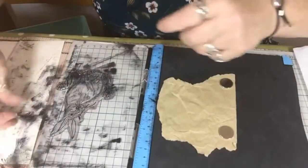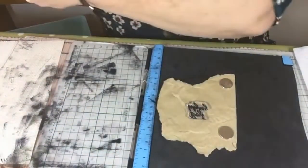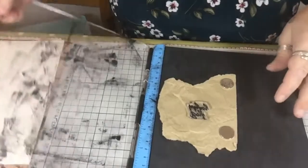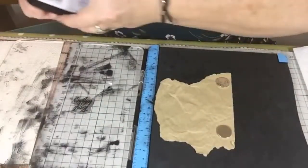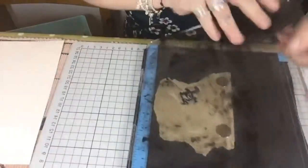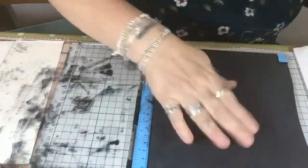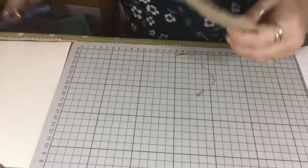And as I say, the nice thing about this is, oops, you can reposition it, etc. Where's my pack gone? Put it on there. And let's just stamp that one again. See, so nothing goes right for me sometimes as well, guys. So if it happens to you, it happens to all of us. Okay, so that's been stamped as well. Let's put that down there.